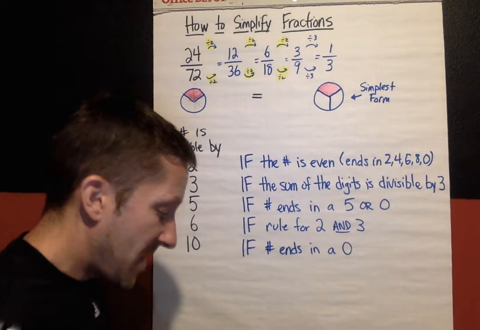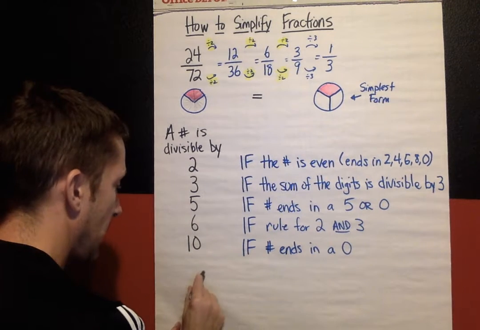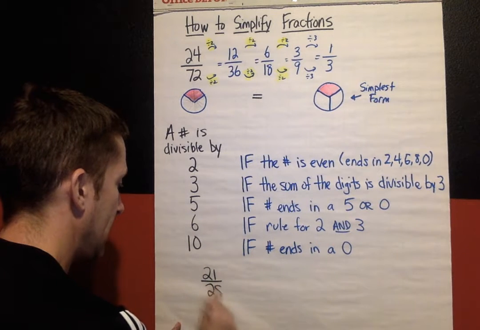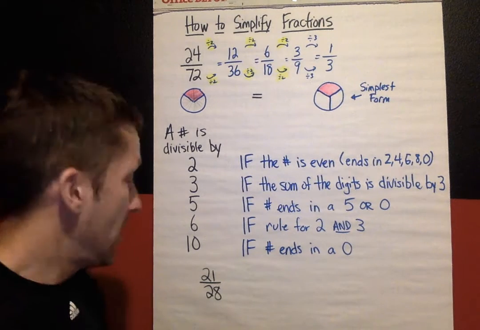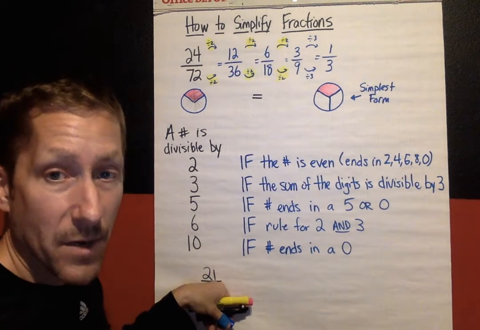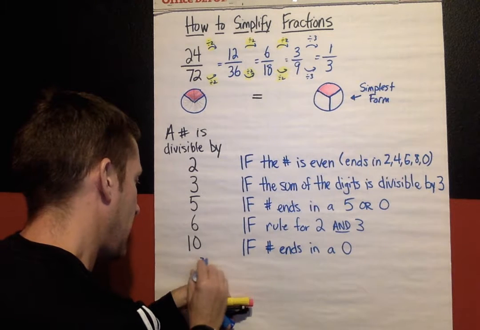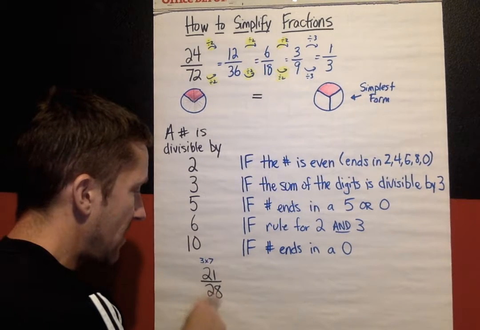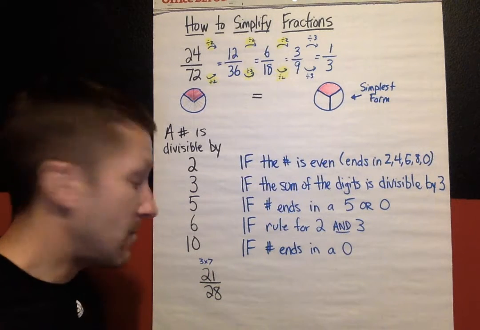Another thing that you can think of is this. I'm going to do another example down here and think it through out loud. If I have 21 28ths, another way to think about simplifying is, how can you make a 21? What numbers make 21 when you multiply them? Well, in my head or on my multiplication table, I might notice that 3 times 7 makes 21. I ask the same thing here. And if there were more ways, I would list more ways to make that number.